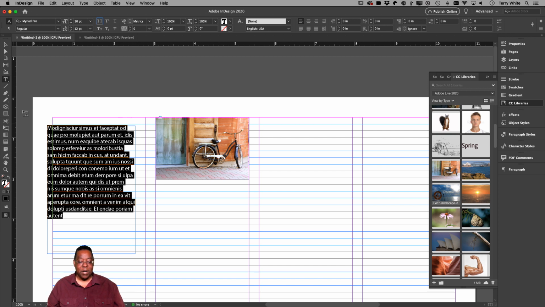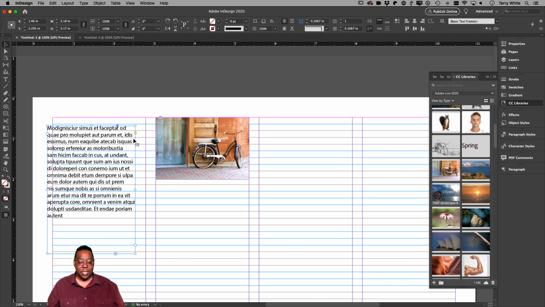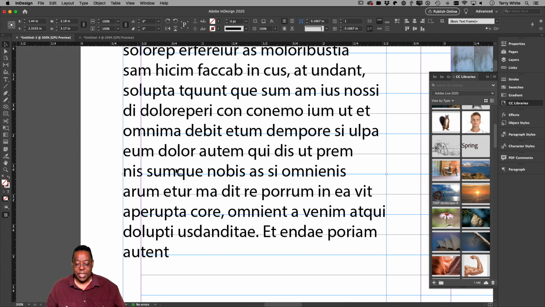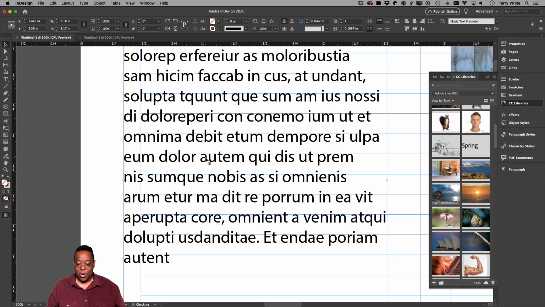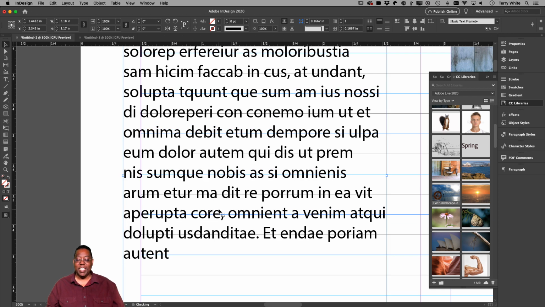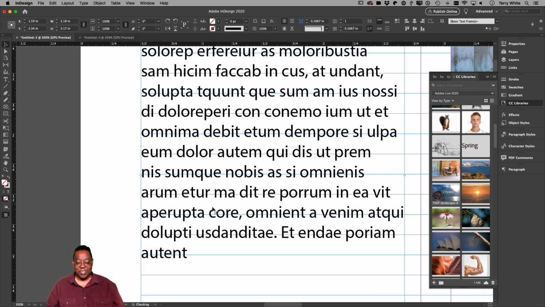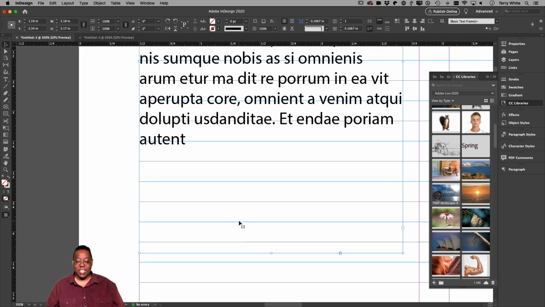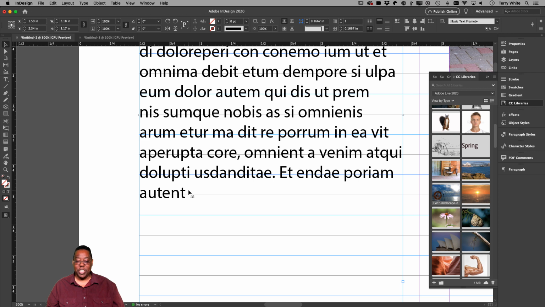So by default, my text is, let's see if I can make it. Yeah, okay, there we go. By default, my text is not paying attention to the grid at all. I can move it just like that and it just looks like, oh, there's a grid there. I don't care. I don't care if you have a grid. I'm just going to ignore it. Now, even though I have set the frame to be in between the grid, I can have the text behave and snap to the grid by just changing that option.